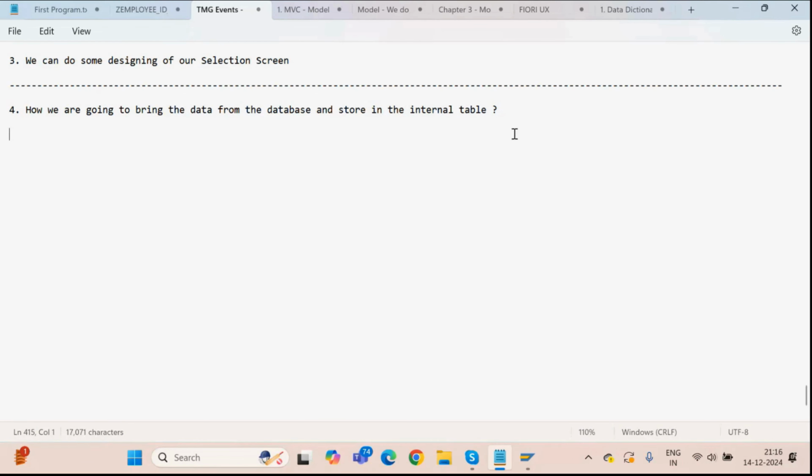Yes. So instead of performing everything directly, we know that we are going to bring data. So this is my question, how are we going to bring that? This is a very good question. Before answering that, I will have a topic called classical report. What is a classical report?